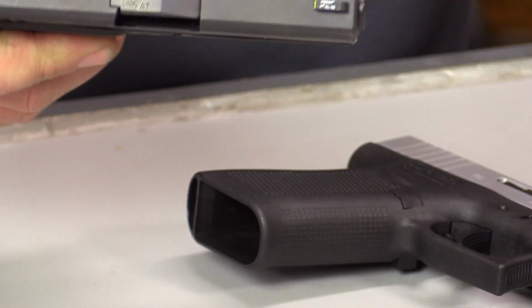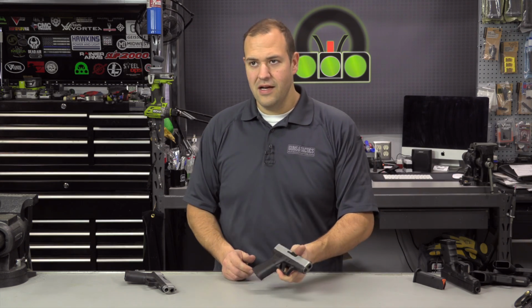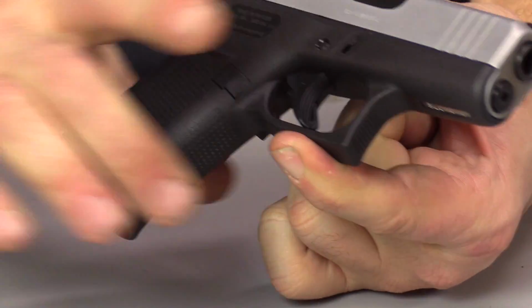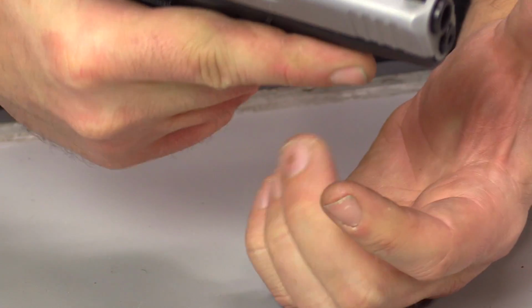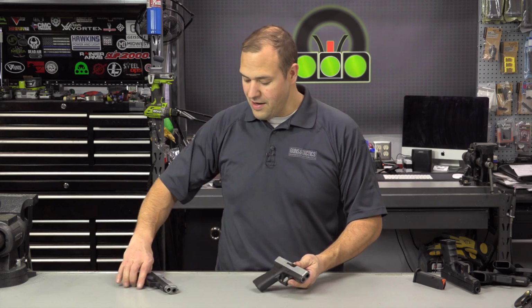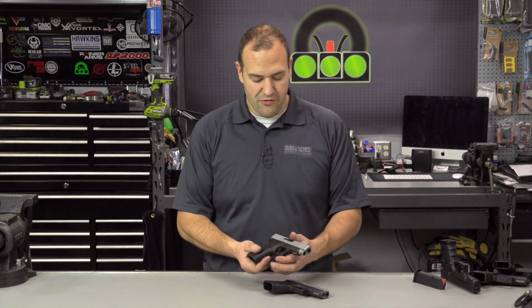It shot pretty good for the size that it is. It's reliable. So then when they came out with the 43X, it's just a little bit bigger grip. You can get a nice hand on it. The additional circumference adds a little bit of comfort, and having that 10 round capacity is nice, and it's not too much bigger.